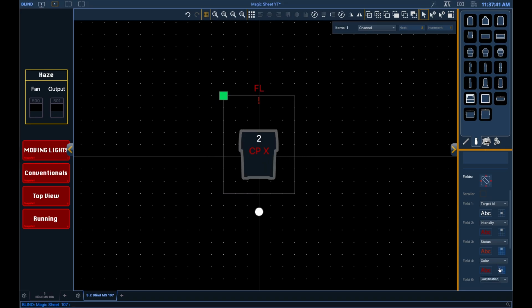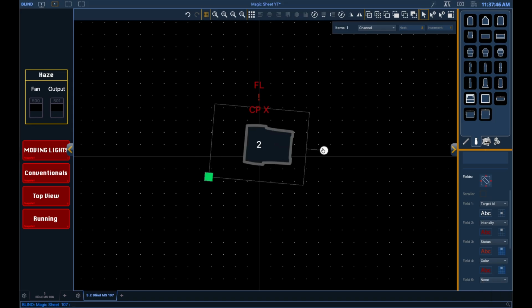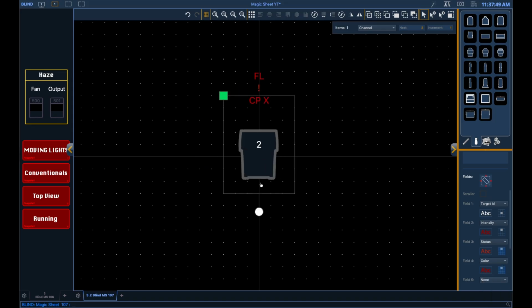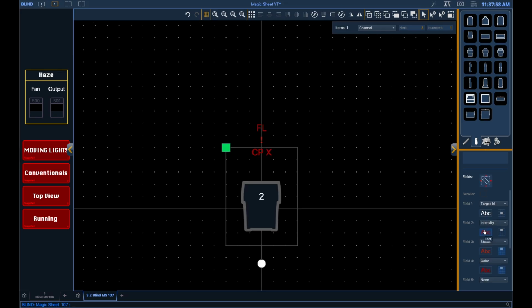So with that said, let's bring my color to the top. Now this is displayed exactly where I want. Like I said, no matter what I do, this will stay in the same spot. What I will usually do with my intensity is I will bold. You can see this becomes bold, and I will underline that also, just so that really jumps out at me.